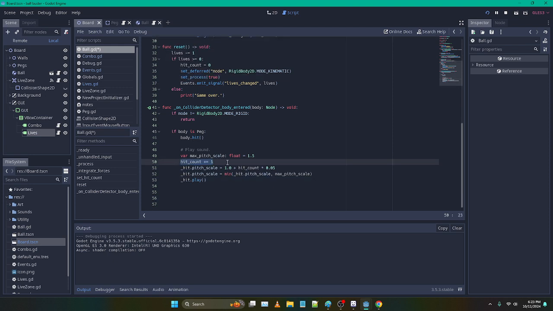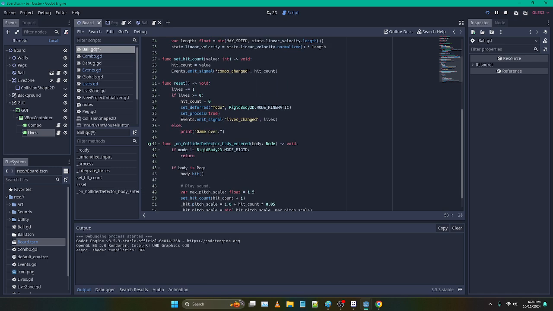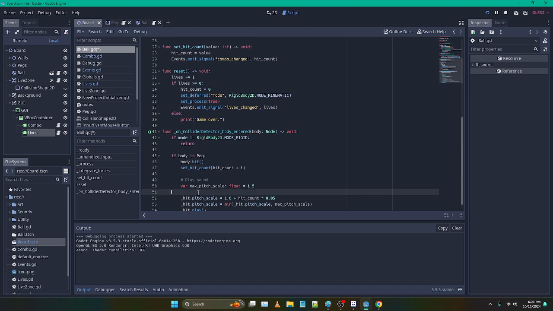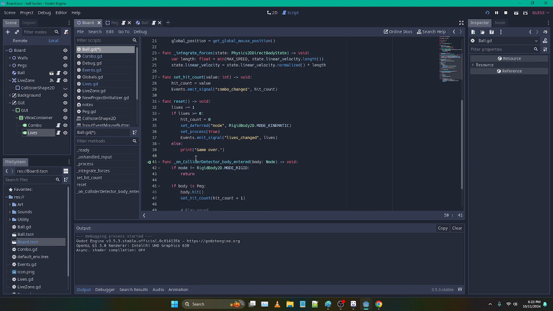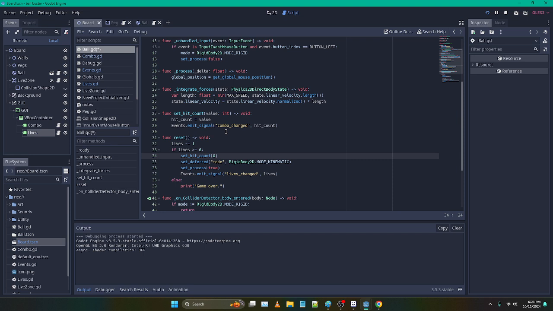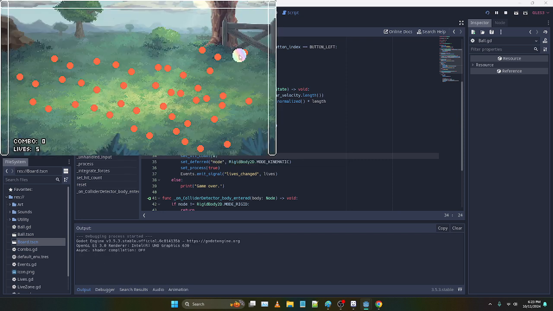And here we're going to do set hit count plus 1. And I think now we might as well call that up there. And down here we want to do set hit count to 0. So when that ball drops, we want to see combo drop to 0. And lives change. Then that'll fix our pitch, reset our pitch rather.